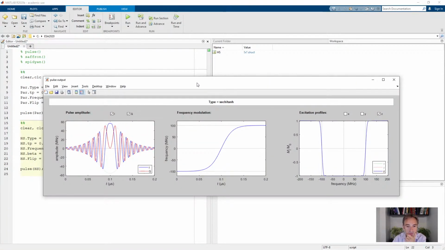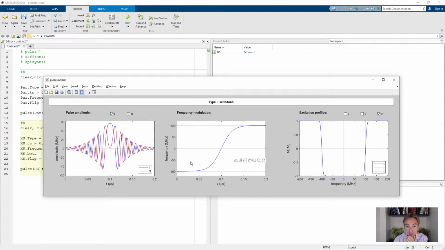Here is the result. Now you can see that the pulse is amplitude modulated. On the left-hand side, again, the time axis, it's 200 nanoseconds now. You can see at the beginning, the amplitude is small, and then it increases towards the time center point of the pulse, and then it decreases again. So the overall amplitude is indicated in this very faint gray outline. And then the actual driver signals that are used to generate the pulse are shown in blue and in red. I stands for the in-phase signal and Q for the quadrature signal.